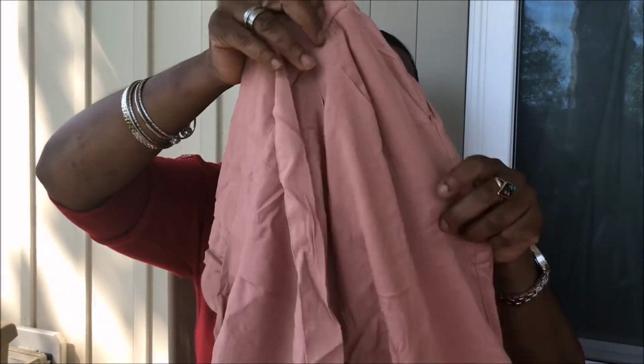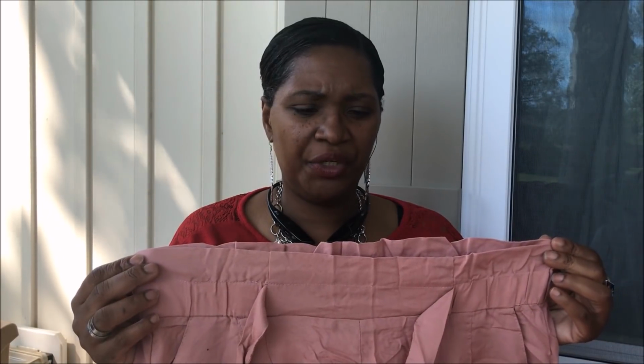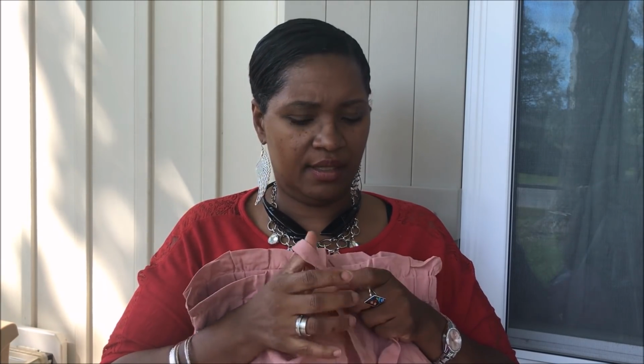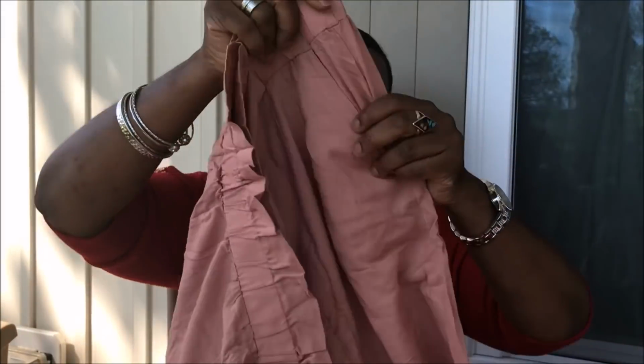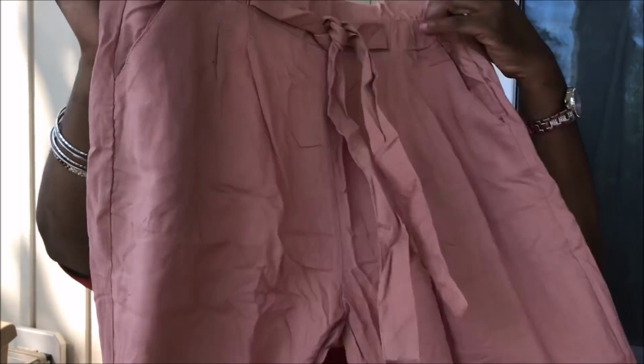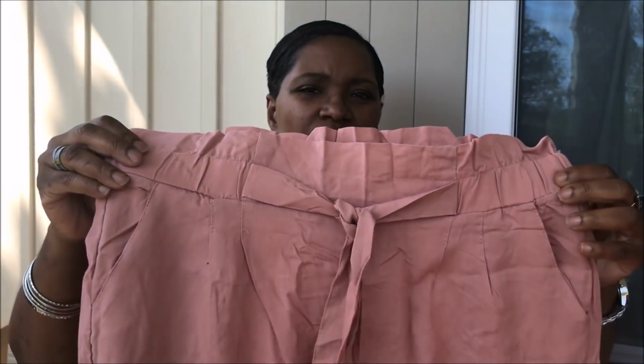And then here's another bottom. Oh, these are cute. These are rose gold colored pants. So me saying the linen pants, they're not linen, but they kind of have that appearance of linen. I love this top, so I would definitely wear a tuck shirt. And then this has that tie in the front that I would probably do just a knotted front, a loose knotted front. This does have pockets on both sides, and it is full length pants, and that is very pretty.